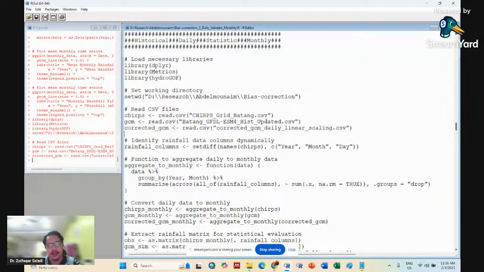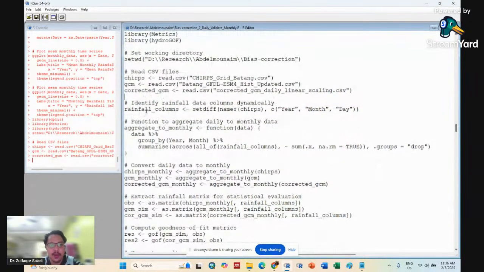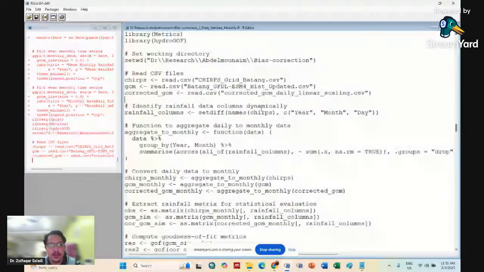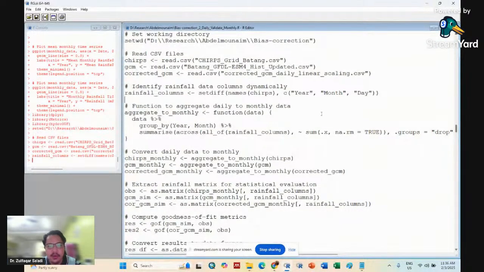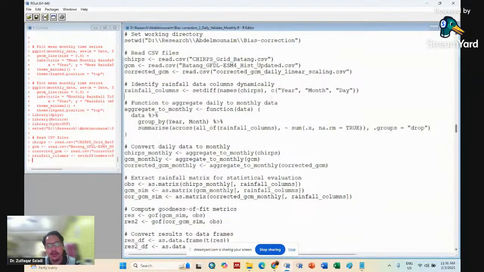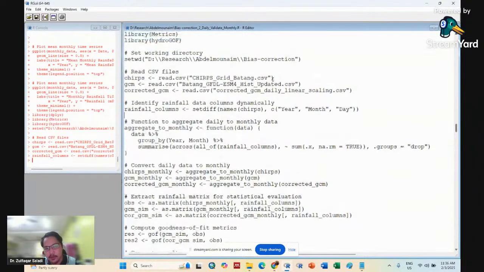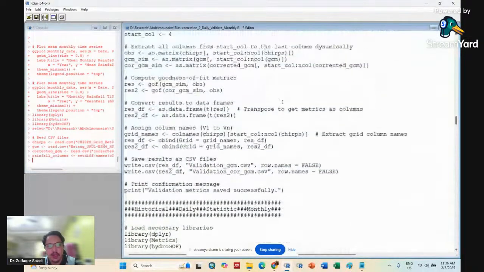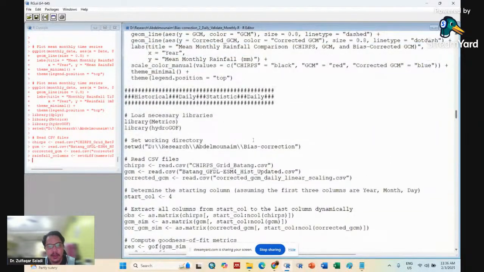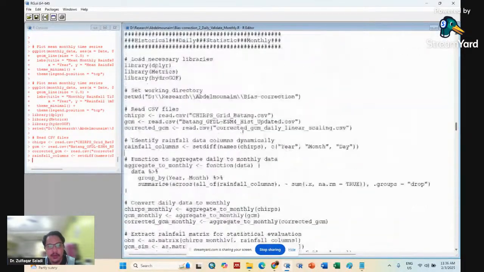How much better does it become? So we identify the rainfall column dynamically, year, month, and day, and then we aggregate daily to monthly data, because we use daily data here, but we want to make statistics for monthly data. But if you want daily data, I have prepared that up here, and then this is for monthly data.